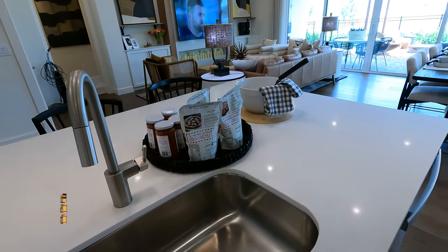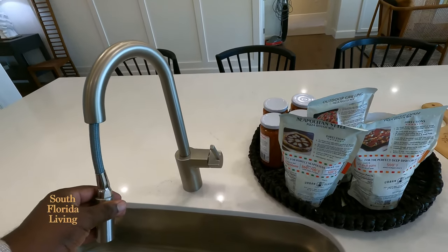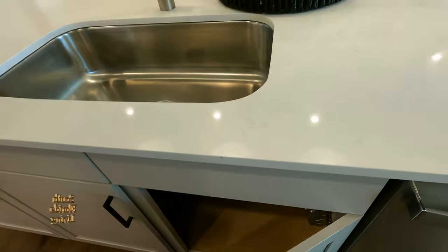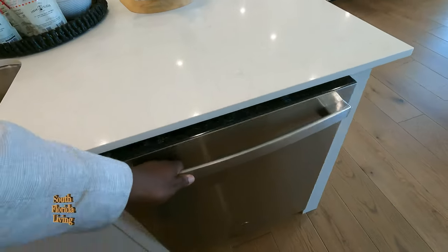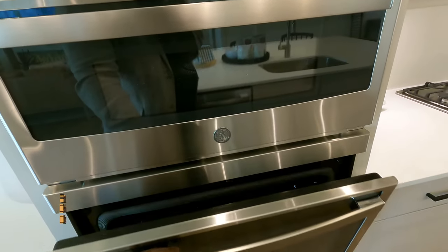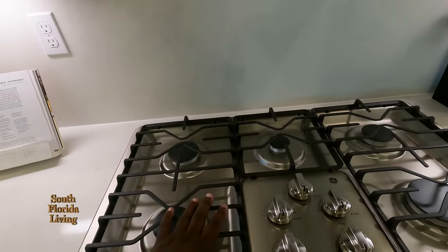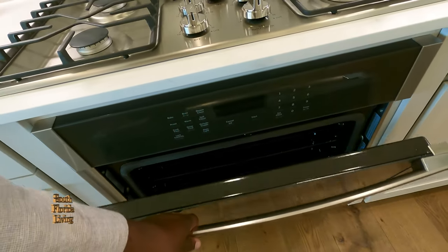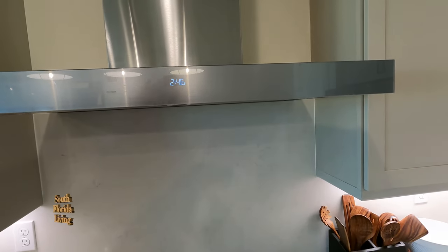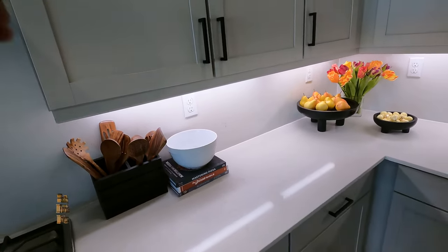You got your undermount sink — this is a deep one. And I like how they cut it to the sink like that. Deep sink. Goose neck faucet with the pullouts. And you got your rocker switch under there to turn on the garbage disposal. You got your GE dishwasher, your in-the-wall microwave. You got your countertop GE gas stove and your Wi-Fi oven. When your oven connects to Wi-Fi, you know you got something special. You got your range hood that tells you the time because it's eye level, and it exhausts outside. I love the fact they got the lighting underneath the upper cabinets illuminating this beautiful quartz countertop — and it also serves as the backsplash.